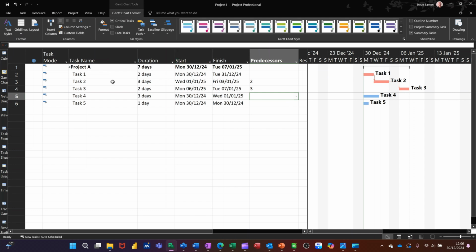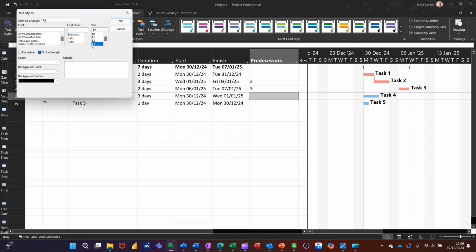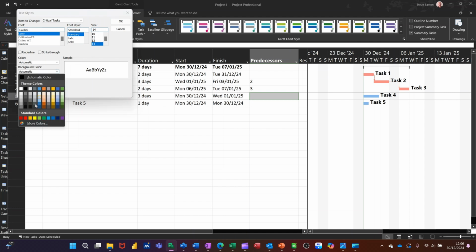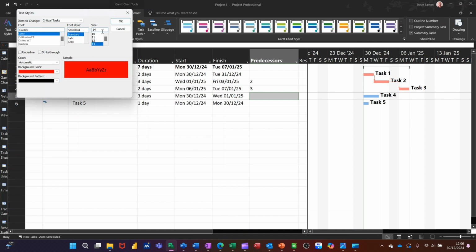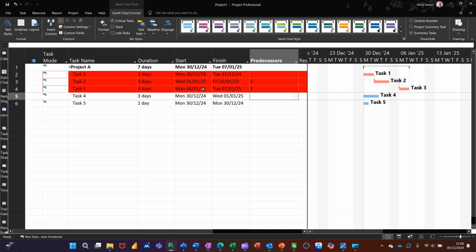If you want this side colouring, obviously that's useful as well. But again, you're on Gantt chart format to colour it up on this side through text styles. It's totally up to you which way you do it. So I'll click on critical. You might want to do this. Select the background red. So you get the best of both worlds. And I think that is very impacting when you do it that way around.